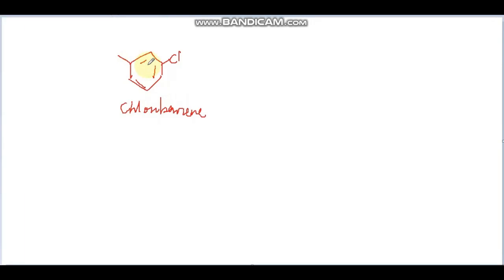In this case, it is a dichlorobenzene, but the positions are very important. If you have two chlorines, let's say two substituents on the benzene ring, you have to indicate their positions based on alphabetical order. In this case, they are similar. If they are different substituents, you have to name them based on alphabetical order and also with numbers. So in this case, these two chlorines are 1-3 position to each other.